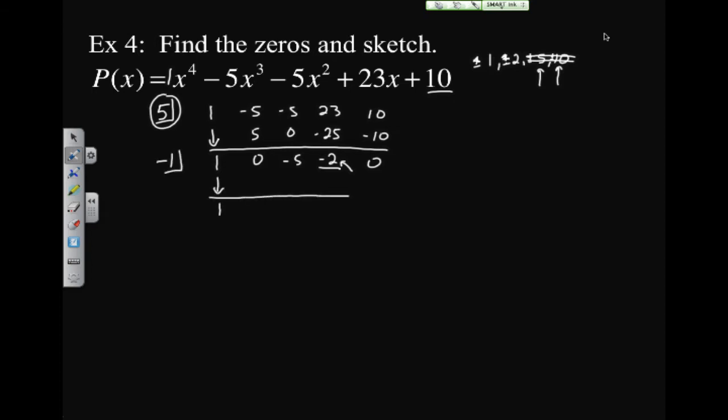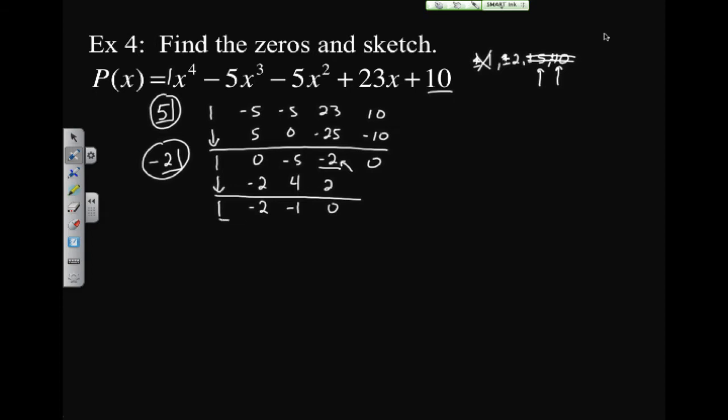So we bring down the 1, -1, 1, -4, and that one does not work. So -1 doesn't work. So let's go with -2. So we have this so far. This is going to give us 4, -1, 2, 0, and that works. So -2 is also going to be a 0 for us. Now notice what we have left.